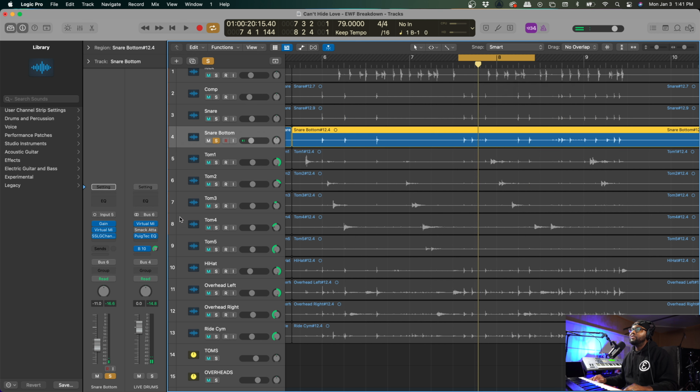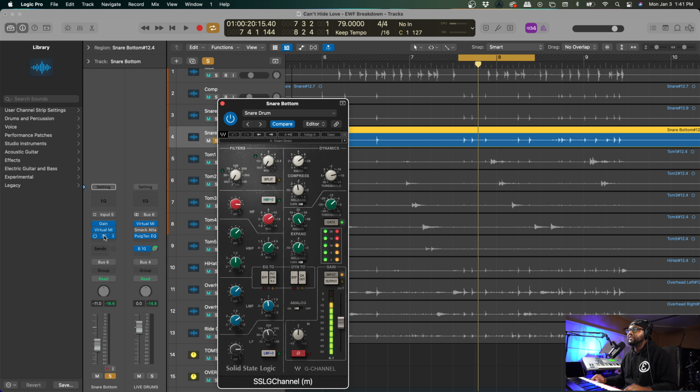With this one, my whole concept is to do the reverse of the reverse compression of the top snare. So this one is basically giving us the fast attack where it's just shaving off all the transients. So if I were to turn this on the other way, you see how the attack came back. But when I flip it this way, I get the release of the bottom, and then I get the attack of the top. So same thing. I kind of copied the same EQ, same compression and everything like that going into this one.